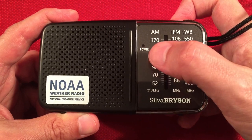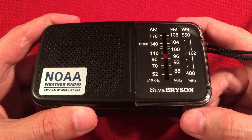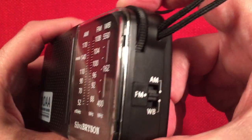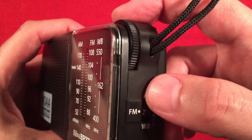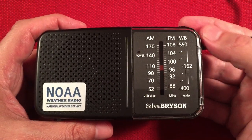Not bad. A little red LED for power indication. And SilvaBRYSON again. I don't know who that is. If you guys know, tell me. Here is our tuning control. It's a DSP radio, digital signal processor, so you have to take your time tuning it.